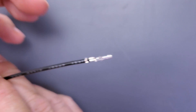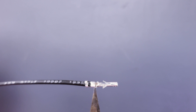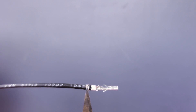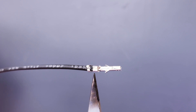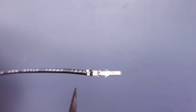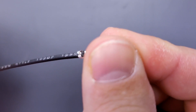When I make the crimp, that first set of wings crimps around those strands and then the second set of wings crimps and bites into the insulation. Now remember, this first set of wings is the main point of connection of the pin to the wire. The second set is just to stabilize the pin so when it moves around you don't start breaking the individual strands at the connection point.